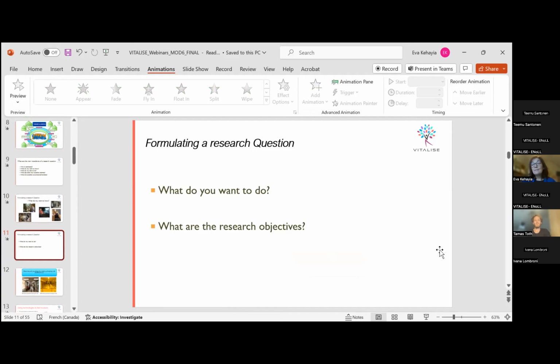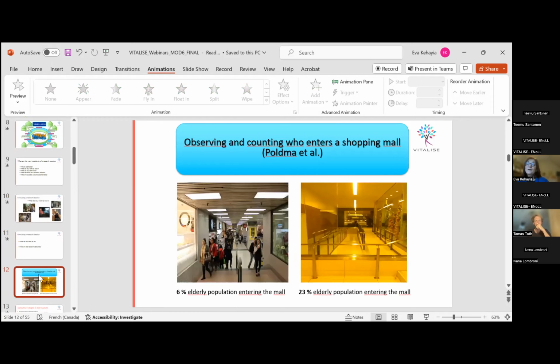So I've talked about what we may want to know, what we want to do, and what the research objectives are. Well, when we started working at the Rehab Mall, which is a project that took a shopping mall and changed it into an inclusive environment for everybody.